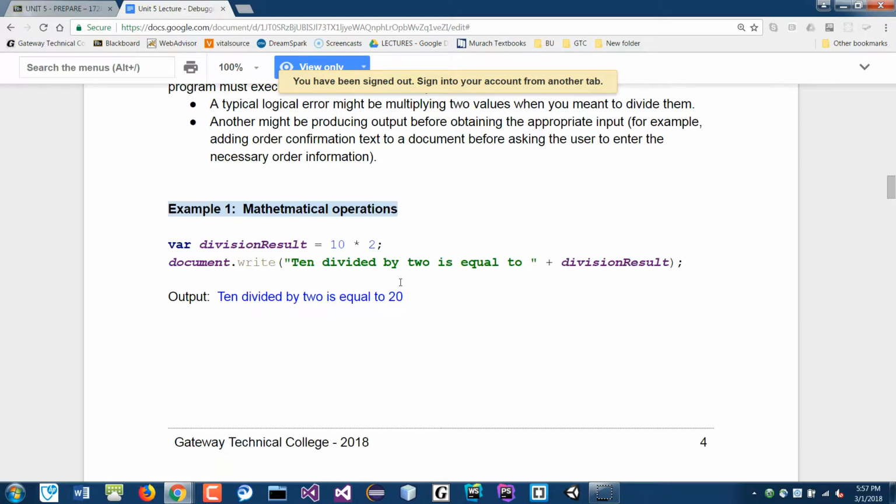So for example, here you have 10 times 2, but your output says divided by 2, and you get a different result. So either you mistyped here, this should be a division, or this should be a multiplication, right? Either way, this is something that can cause you headaches. Okay, it doesn't tell you exactly what the error is. If you have really short code, like maybe 10 lines, it's not easy to find. But imagine you have, let's say, 10 scripts, and they all call each other, right? Where do you find that error? If you are the programmer yourself, you kind of know what things are. But if you give that to somebody else, then they have to trace the entire script to find out where that error is. So it's really hard to detect.